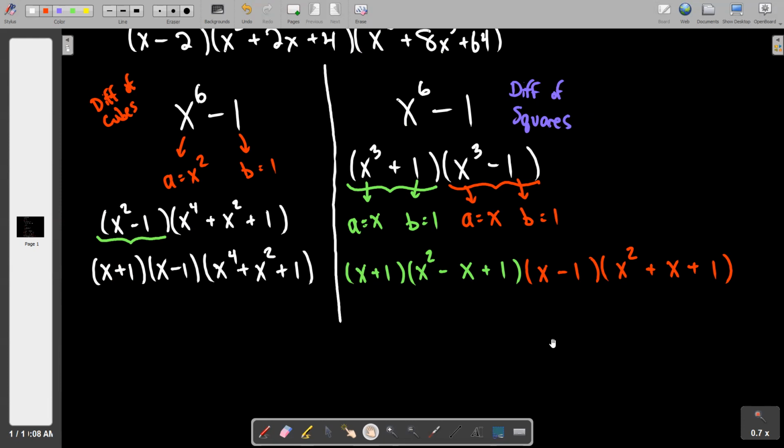Why? What's the point of factoring? To break it into pieces, as many as possible. And when I do the cube method on the left, I'm limited by what I'm able to see. By choosing cubes in the first step, I forced myself to only be able to break it down into, let me use some color coding for you here. Both sides have x plus 1. Check. Both sides have x minus 1.